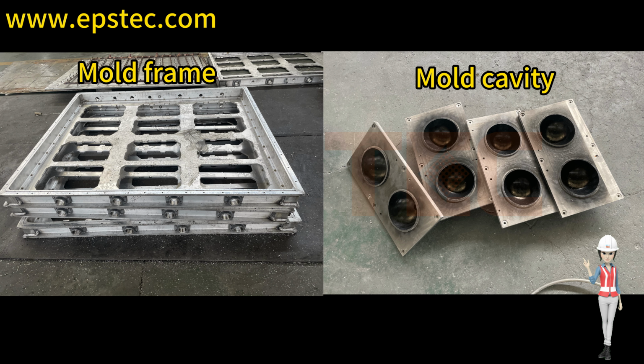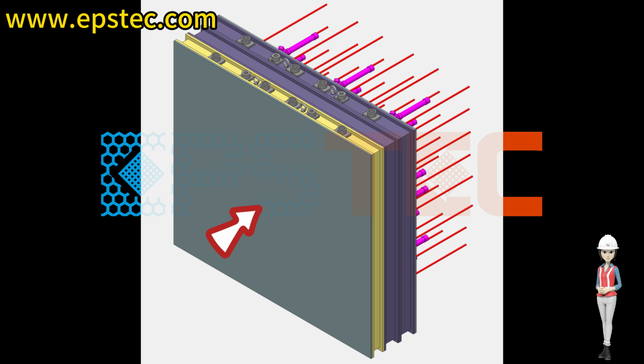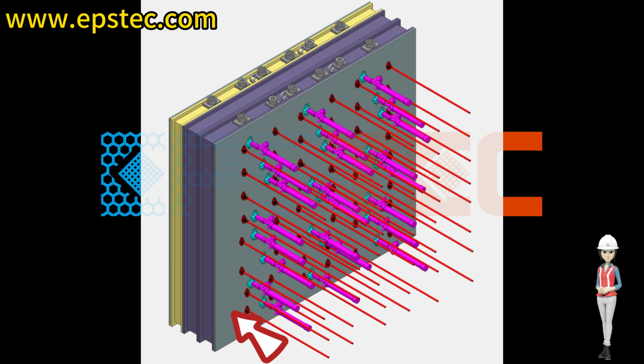In today's video, we will break down the structure of a standard aluminum EPS mold to better showcase it to you guys. The standard EPS mold mainly consists of the following parts: mold frame and mold cavities. Mold frame: 1, mold frame equals steam chamber. 2, front plate equals moving mold plate. 3, back plate equals fixed mold plate equals EPS filling gun plate.